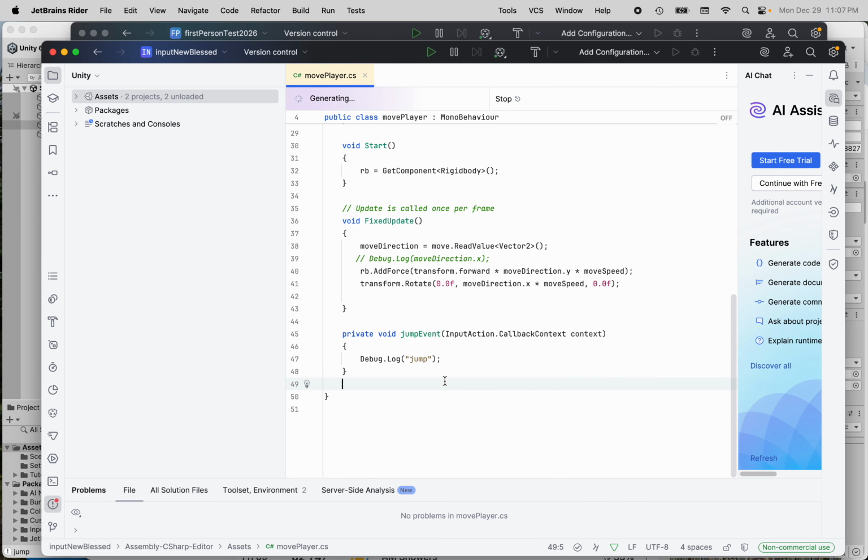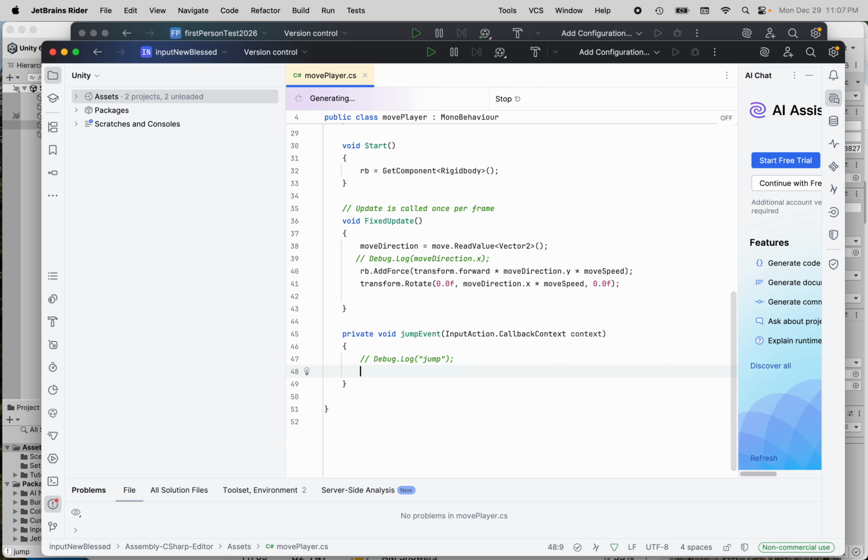When we're pushing it up, we want to do it not continuously, but just one time, right? We want to change the force mode to impulse to push it.